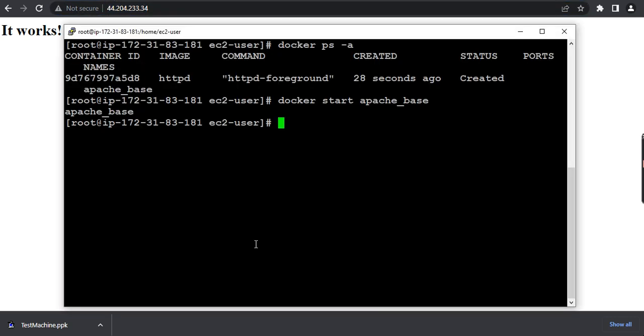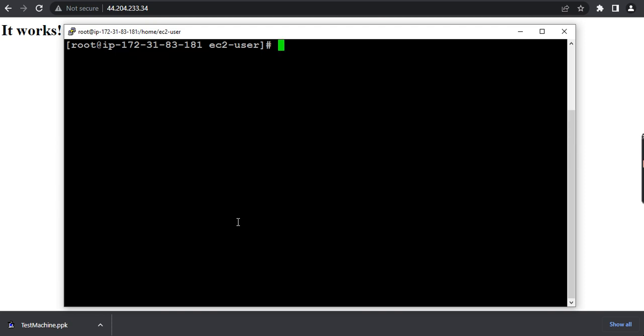So what we'll do, we'll try to modify this container and create an image from that modified container. For that, let me clear the screen first and let me create a sample file. So I'm in vi index.html. I'll have this sample HTML file created. A simple HTML file.